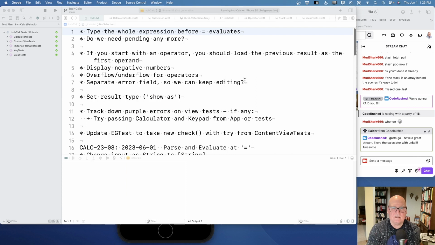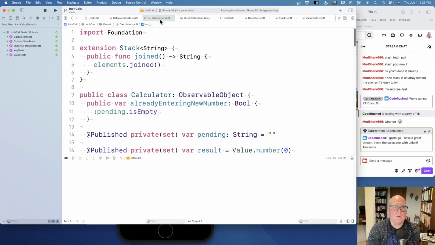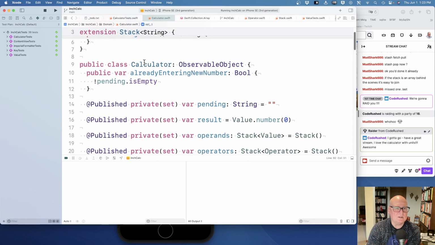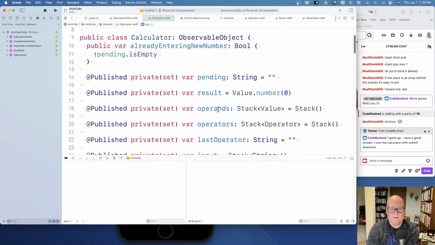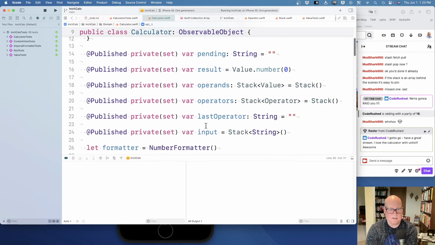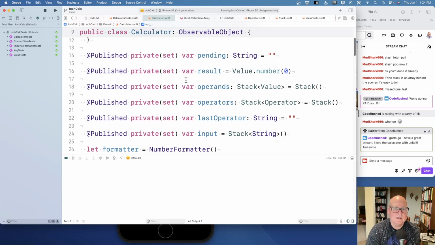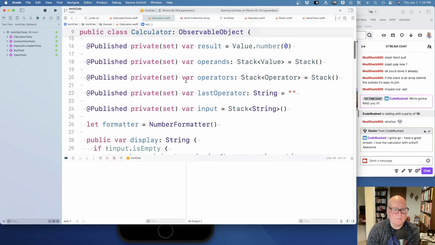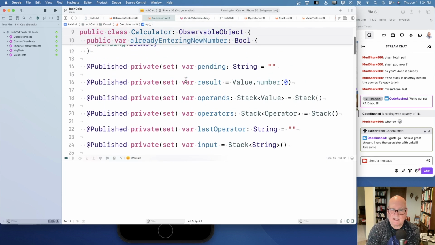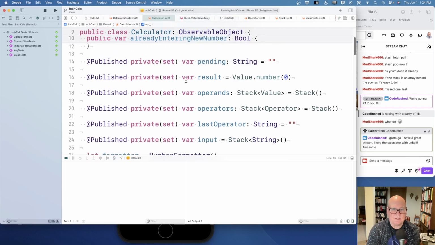What we just did is we had this notion of input. We used to use pending and the operands and a result. Between the 3 of them, there's 3 places things could be. And pending was your editing string. Result was a calculated value, and operands is the expression as you're pushing it, as you're evaluating it. We're going to do a big shift. I might put this backspace key in first because it's probably easier than shifting these things.